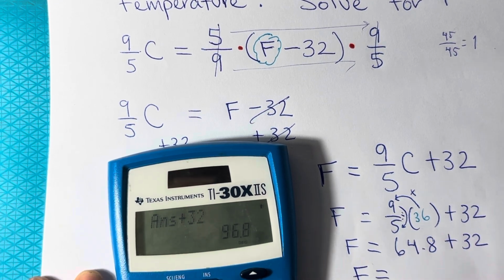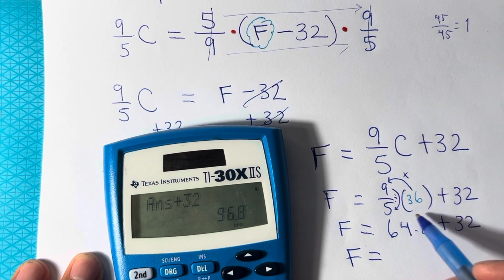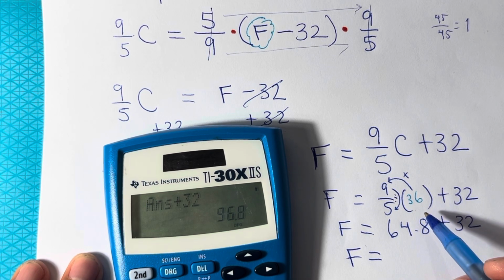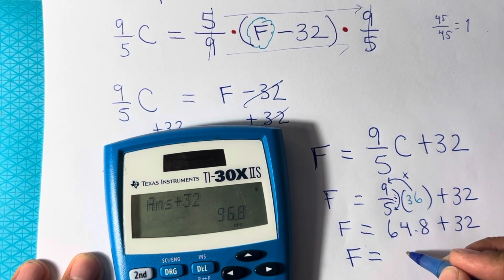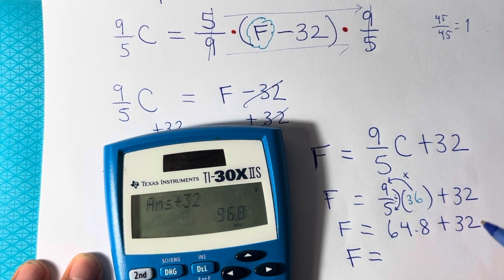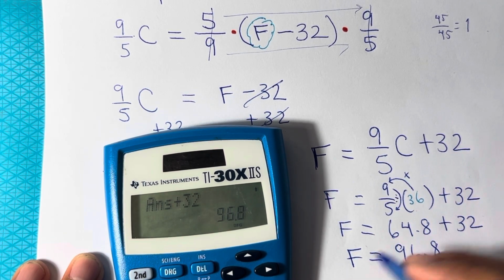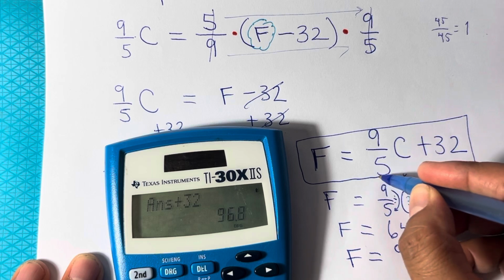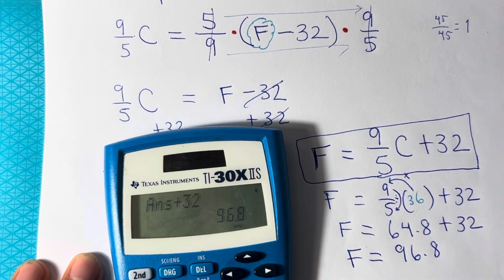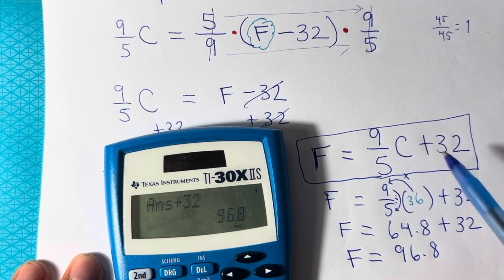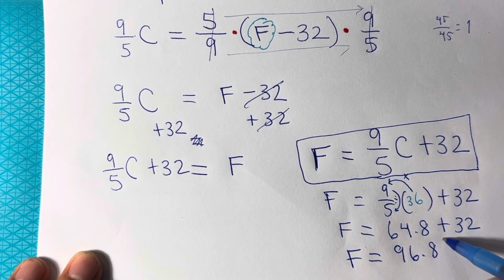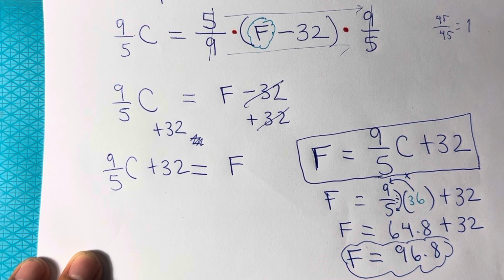So somebody told me, oh, it was around 36, 37 degrees yesterday. Others say, no, it was around 95, 96. And notice how when you add 64.8 plus 32, it is 96.8 degrees. So this part you don't have to do. It's just solving for the formula for F, isolating F in terms of Celsius. But it's interesting to see how it would be applied and how the two temperatures compare.